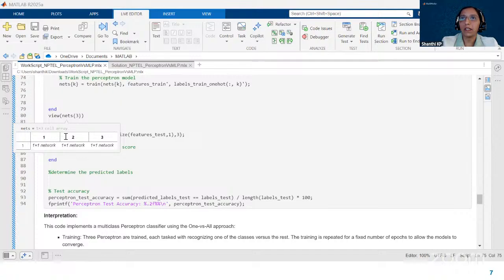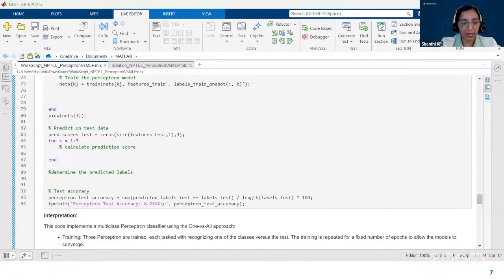So for that, we will initialize a variable, predict scores underscore test, to store the prediction scores for each class. What happens here is the loop iterates through each perceptron, using it to predict scores for the test features. The results are stored in the corresponding column of predicted score test.